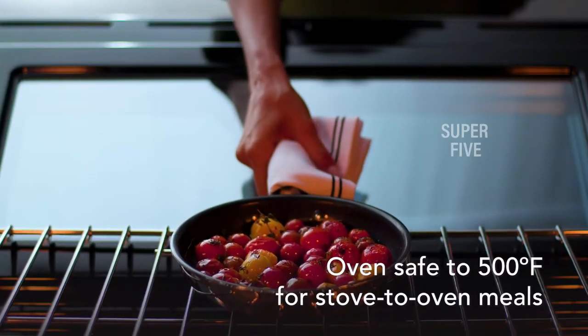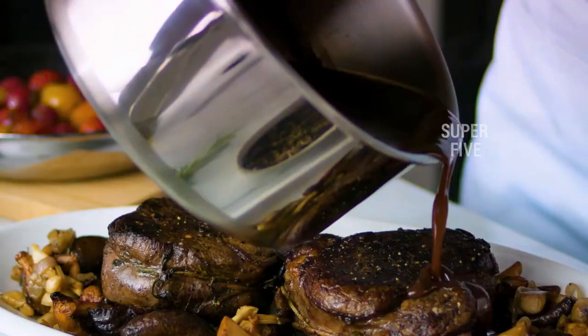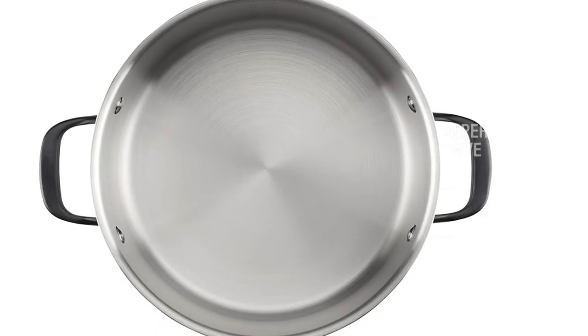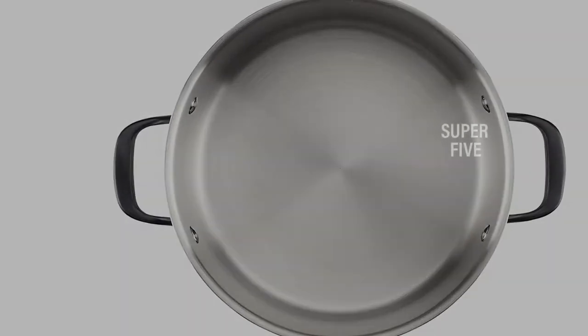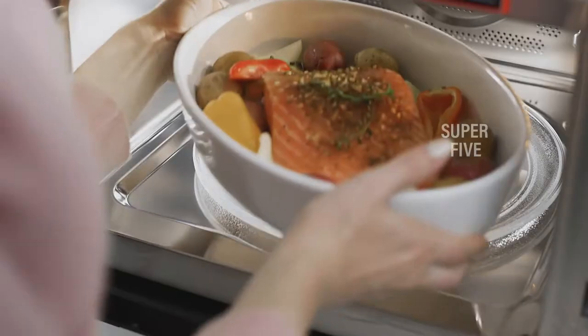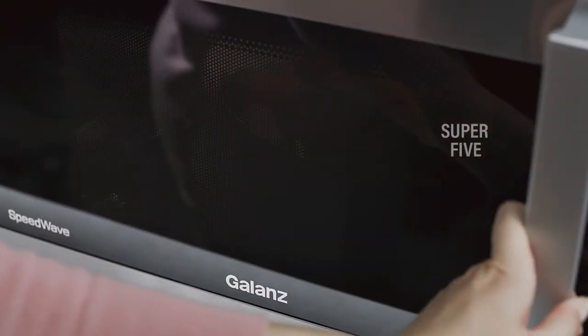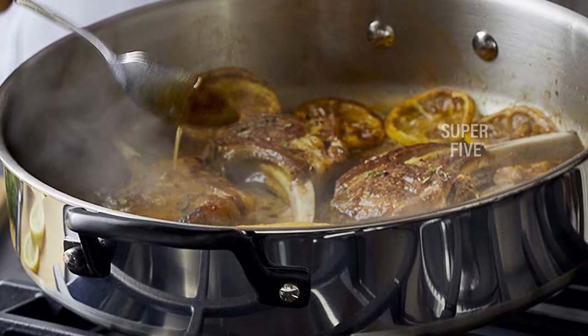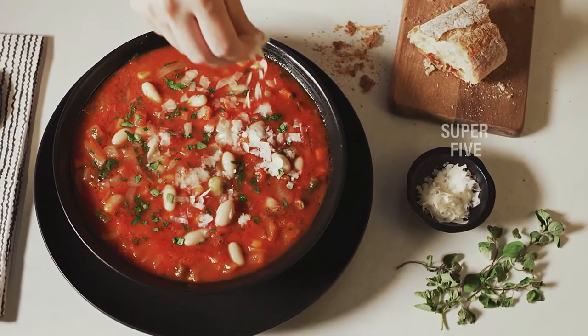On top of its heat retention capacity, this cookware set is also dishwasher safe. My only qualm is that the handle and lid design look and feel a bit clunkier than other options. Built from five layers of heat conductive metal throughout, these heavy-gauge pots and pans provide superior heat retention. Etched measuring marks on the stockpot and saucepans assist with adding ingredients for precise recipes like a delicate béchamel sauce.